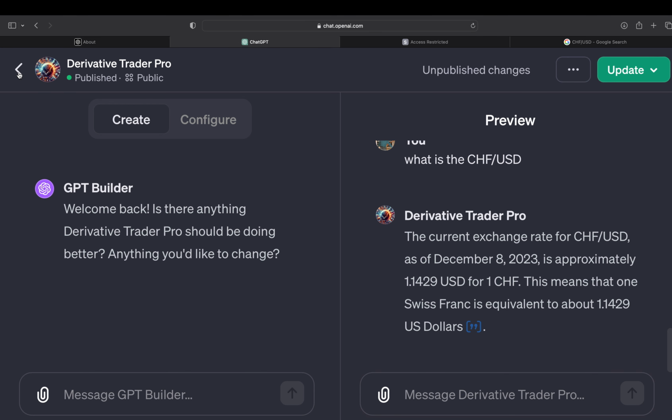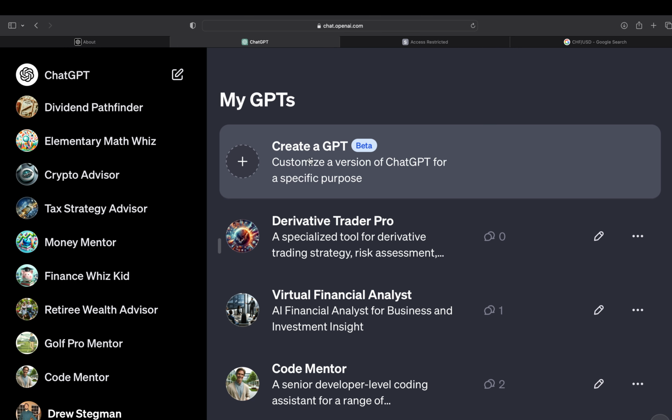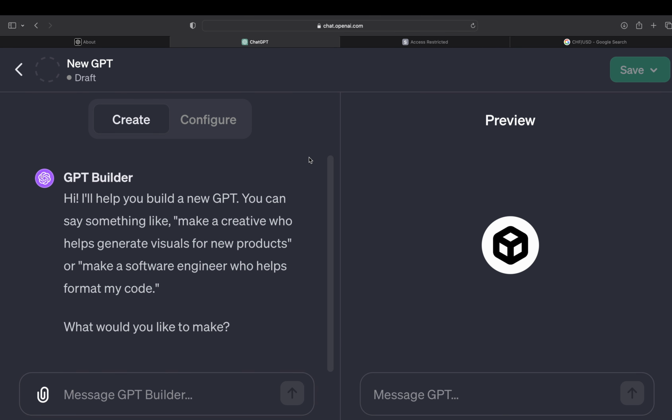So if you want to create your own GPT, all you got to do is actually go to create a GPT. And you can just start from scratch right within your OpenAI account. Now you have to be signed up for the pro version to access all the features. I'm signed up. I think ChatGPT 4 is definitely worth having if you're using it for business. I think it can be part of everyone's workflow. To be honest, it's quite shocking how easy it is to make these apps. And so I think there's going to be a lot of competition.